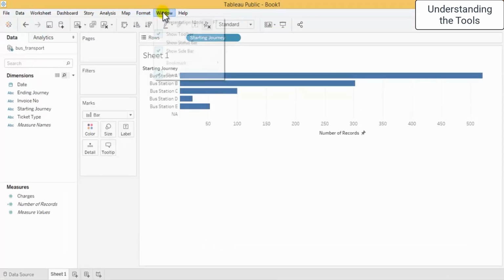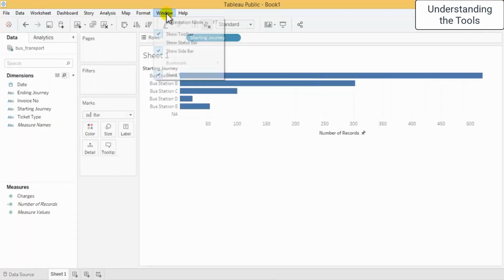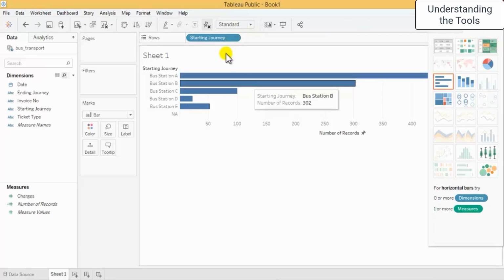You can hide many of the things from the same. You can again select your sheets from here as well. Let's go back to this. If you want to select any other graph, so they say some of the other things, right? So now let's check out another example.